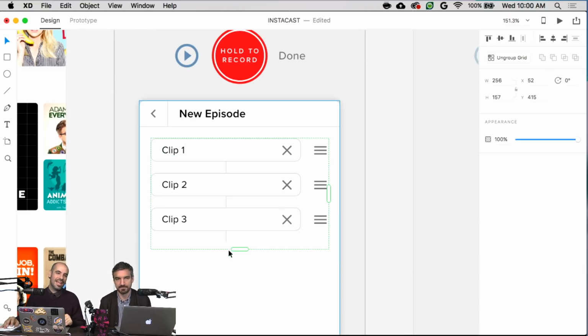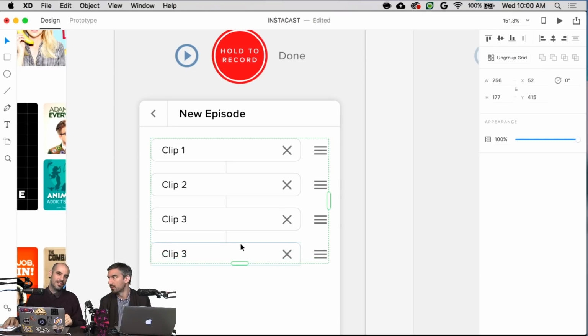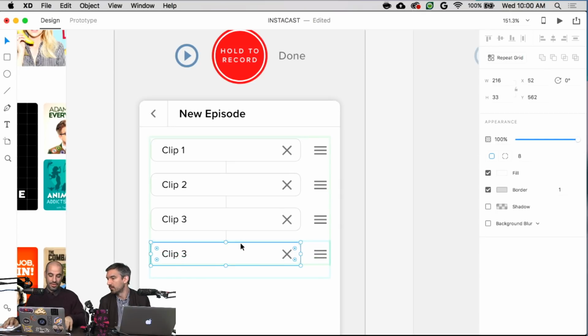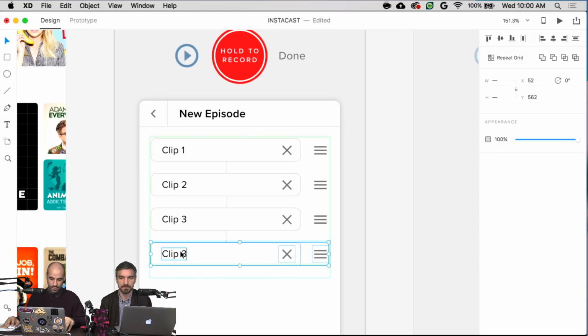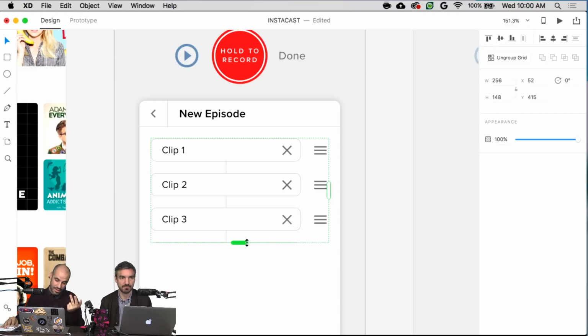But we do need to take care of the use case of somebody recording this other clip right here. So let's select all of the elements here. Oh, I see what you mean. I'm going to copy it. And then I might hit escape so I can back up out of my things. What I like about Repeat Grid is that it is also a cropping thing.